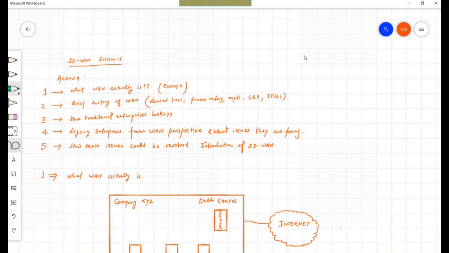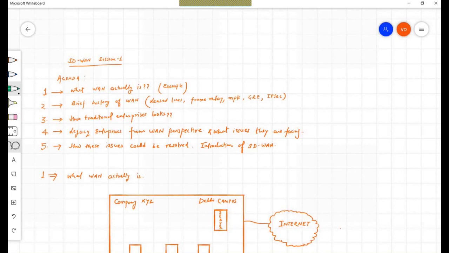The third point we are going to discuss is an example of a traditional enterprise: how it looks and what its various components are, the architecture of a current enterprise, right?